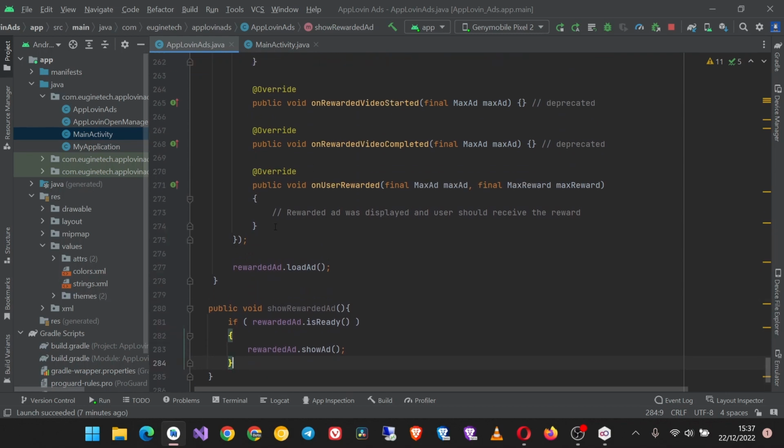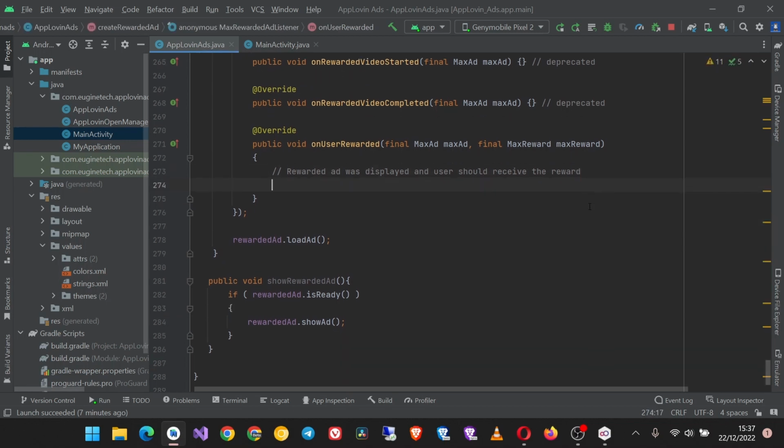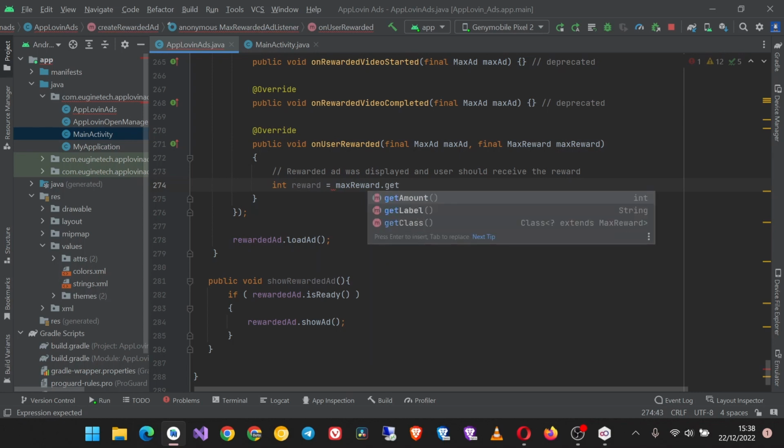And then when you want to reward a user after viewing a rewarded ad, you have to get the reward of that particular rewarded ad from here. For example, if the reward you set is maybe in units, you use the integer as a method. You can say int reward equal to, you have to use this MaxReward object. So maxReward dot getAmount.